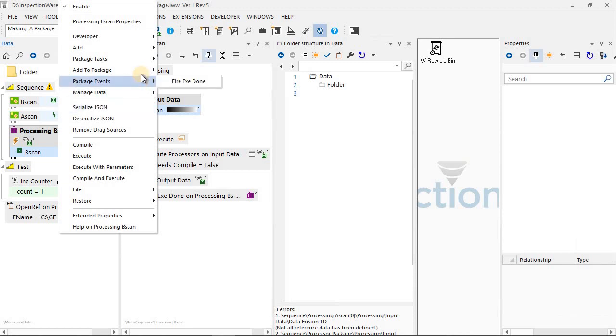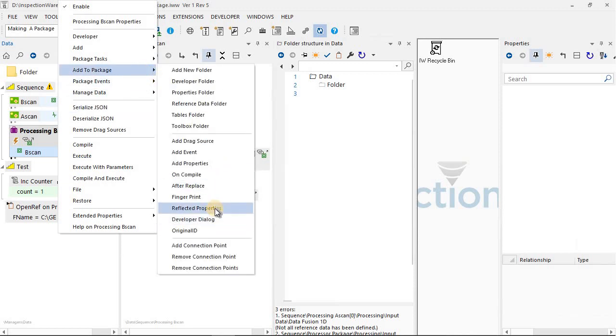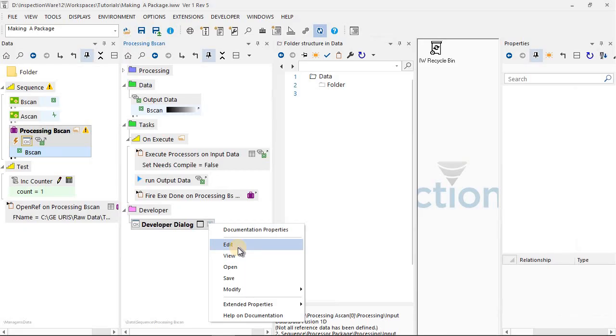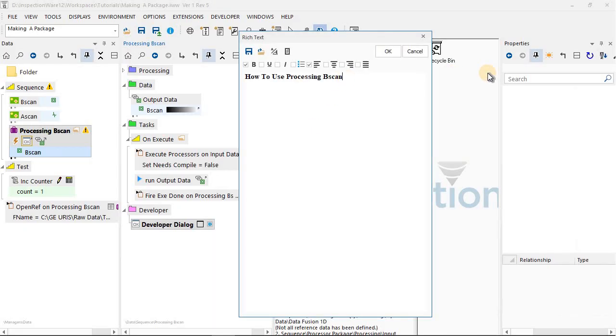Okay, and what else have we got here? Developer dialog is an interesting one. It adds a known edit dialog node in here, and you can put help and diagnostics in here. So this is the help that it defaults to.